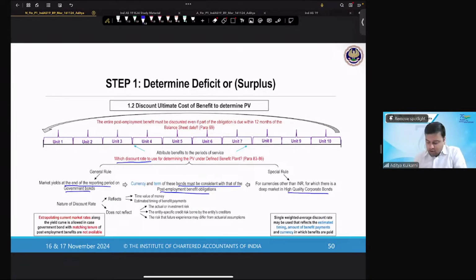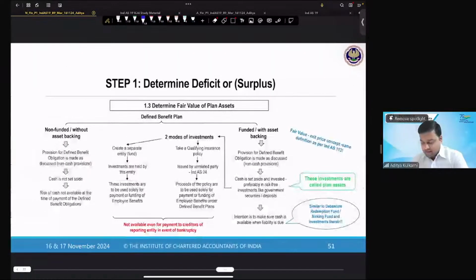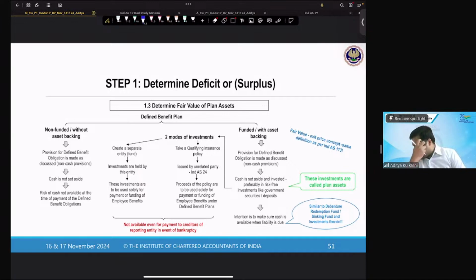Okay. So that's all that you can take from this particular page. Okay, that's just theory for you to understand. All right. Now we come on to the next one, that is fair value of plan assets. Okay. Now this is the topic that Monica raised yesterday. So we come back to that discussion.